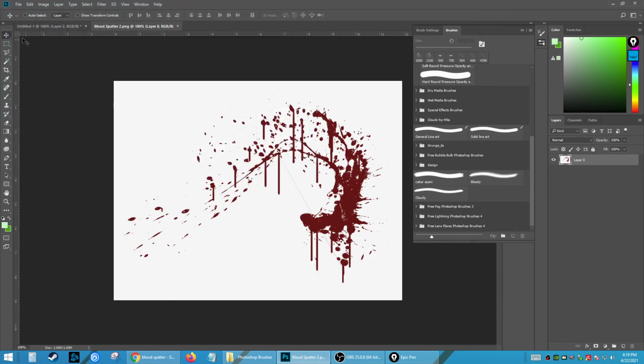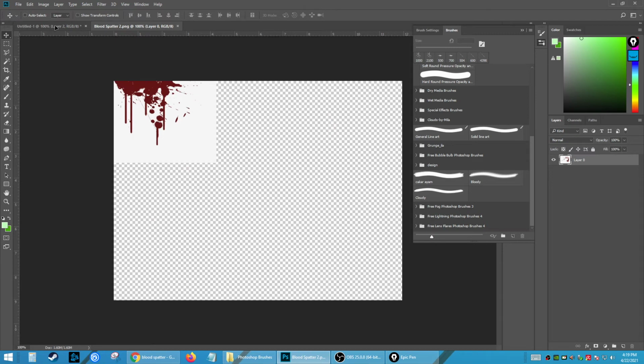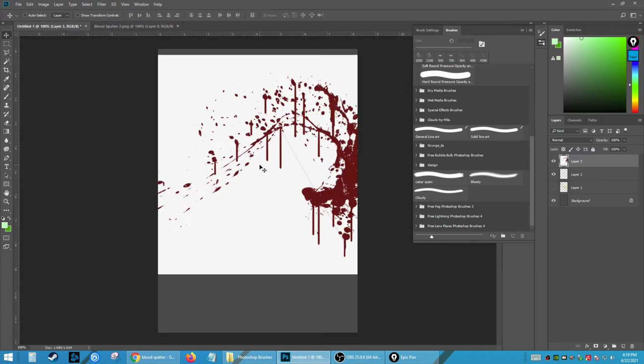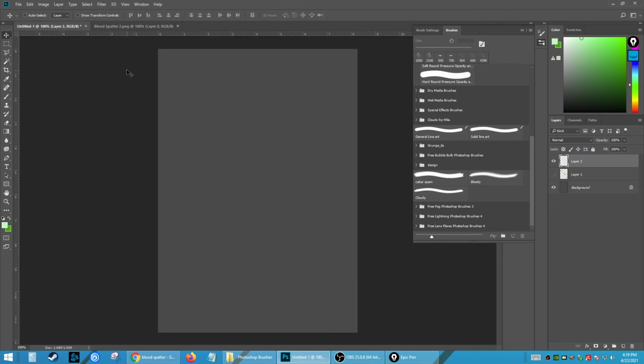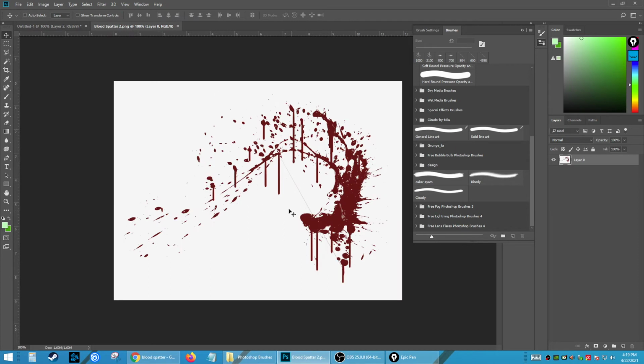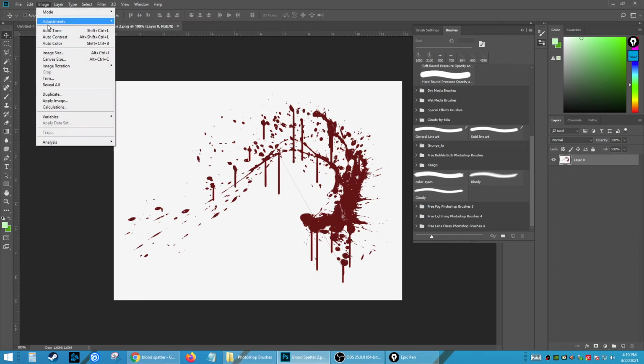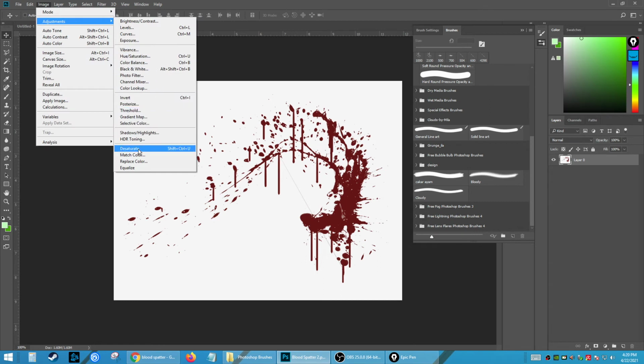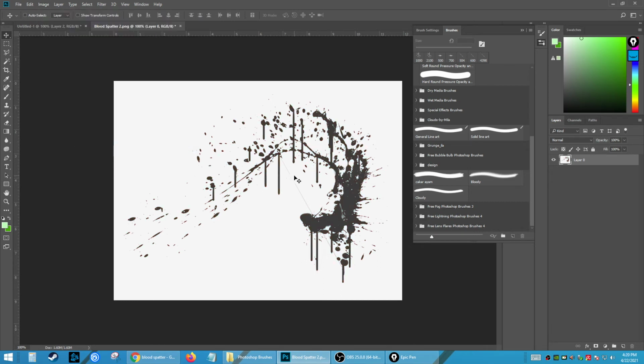All right, and now I'm going to bring this to this new layer. Actually, I don't have to do it there. I can just create the brush here. Okay. All right. So what I need to do now is, it'll work better with black and white. So I'm going to select this layer already, and then go to Image, then Adjustment, and then Desaturate. This will turn it into black and white.